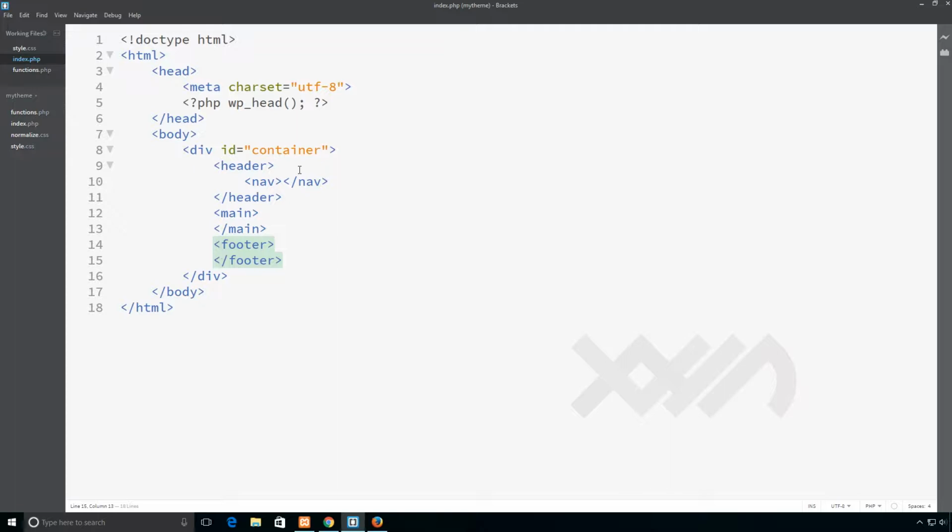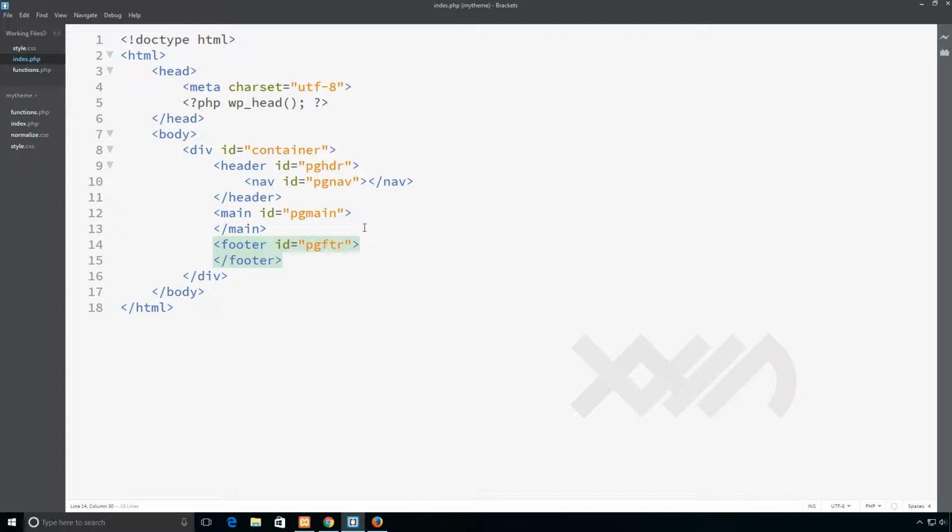Of course, we can put IDs on these, make it easier to target them. So PGHDR, page header. I could call this PGNav. The main can have an ID too. And the footer. Of course, this is an optional thing. As long as you know different kinds of CSS selectors, you should be able to easily target these tags without them having IDs. But for the sake of this example, I'm just going to put IDs.